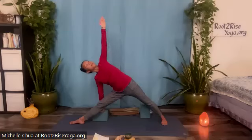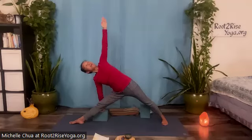Trikonasana. Let's stay another 3 to 4 breaths. You might know that warrior two and triangle pose are both hip opening postures. Now let's take triangle pose into a standing balancing pose called half moon.